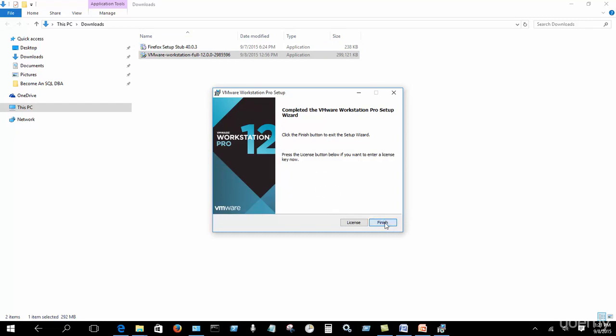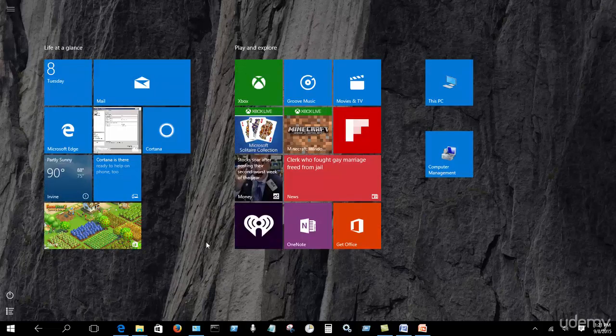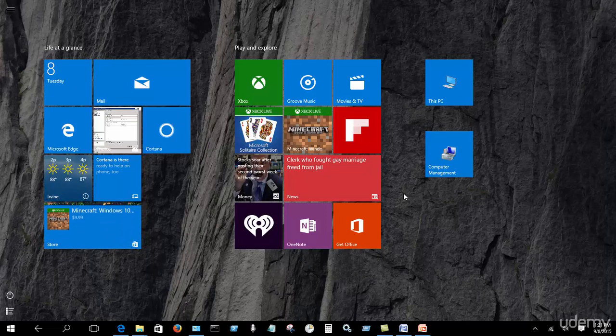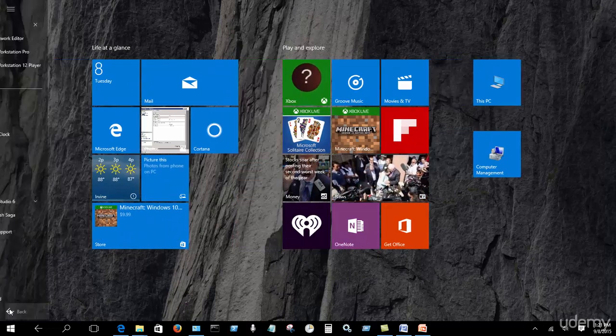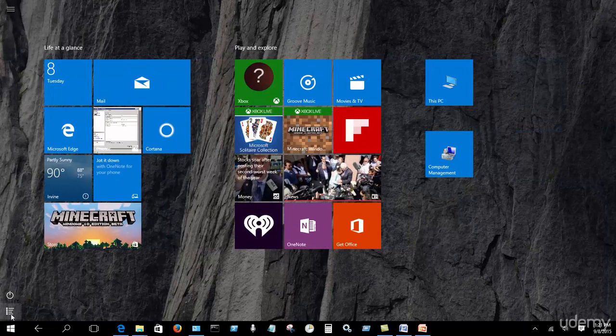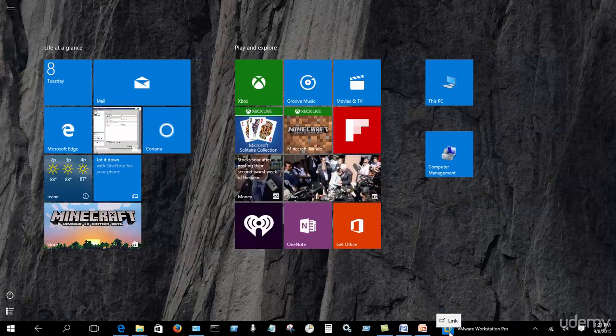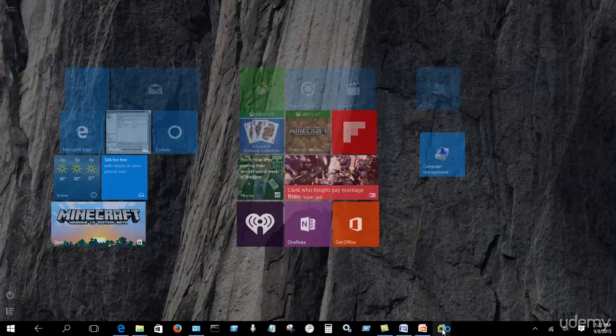So just click Finish, and now the application has been installed. We can minimize that. And obviously, I'm using a Windows 10 operating system that I just installed yesterday, so I'm new to this myself. If you do have Windows 10, just go here. I'm going to bring this down here, as I like to have it on my bar, and I'll just double click.